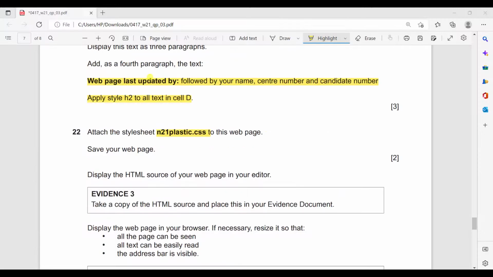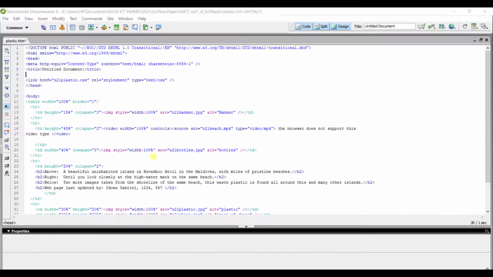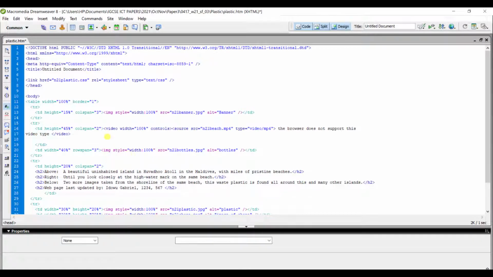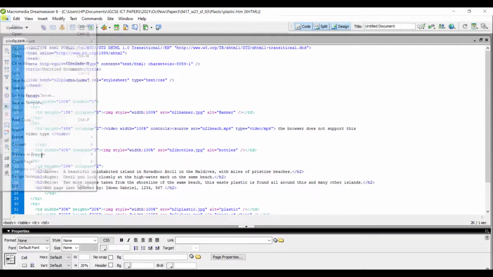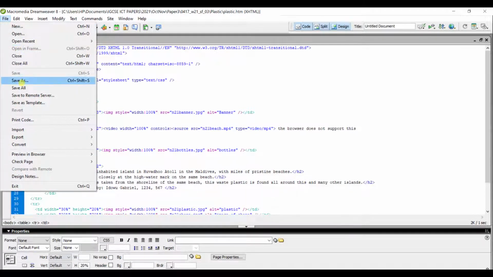So let's see the next instruction. Save your web page. Display the HTML source of your web page in your editor. Okay, so let's go back, save. Having done this, let's save. Ctrl S to save, or just come to file and click on save, because I have saved it.